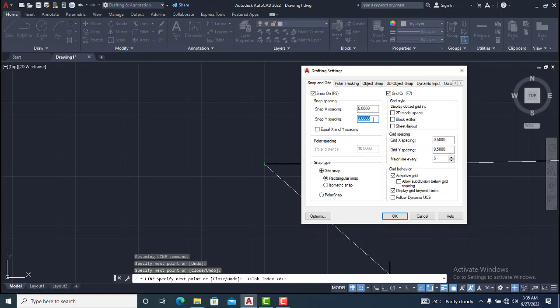So I could change this to 10 if I wish, and that change is not going to be affected on the x unless I click on equal, and then the y automatically changes to 5. So let's take it to 0.5.